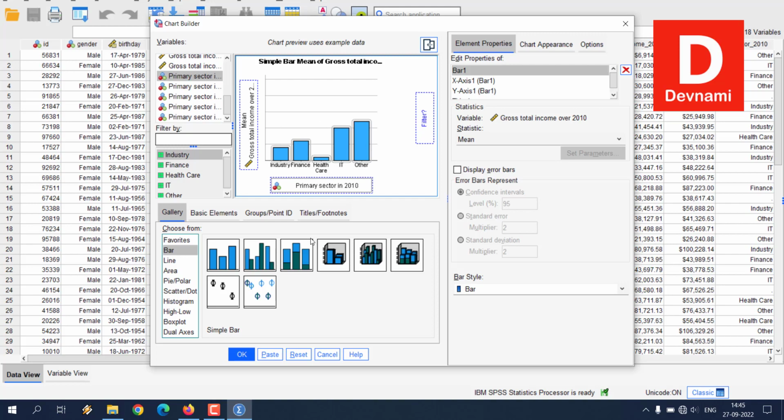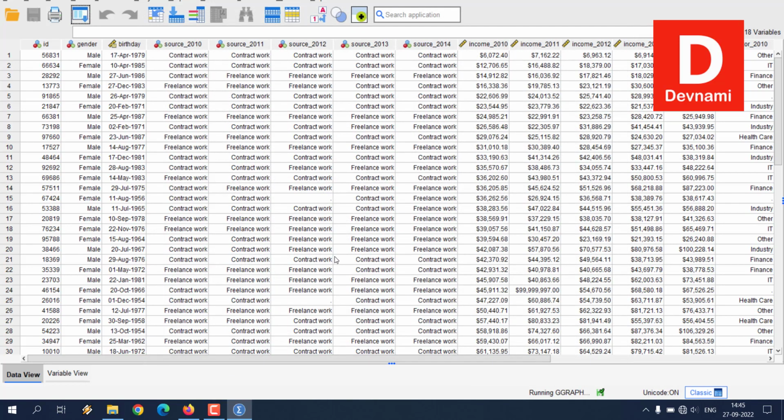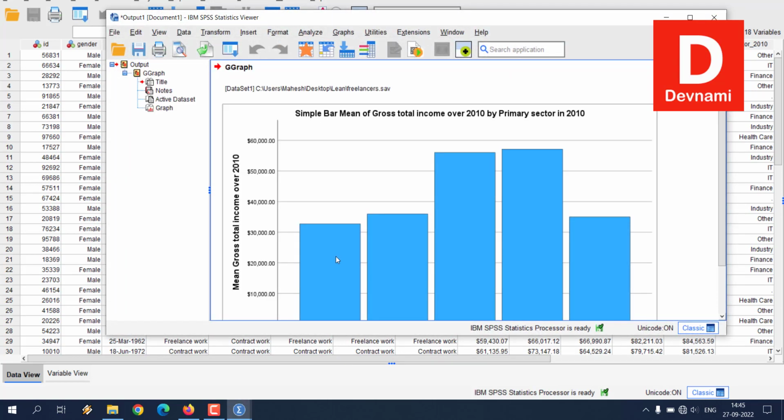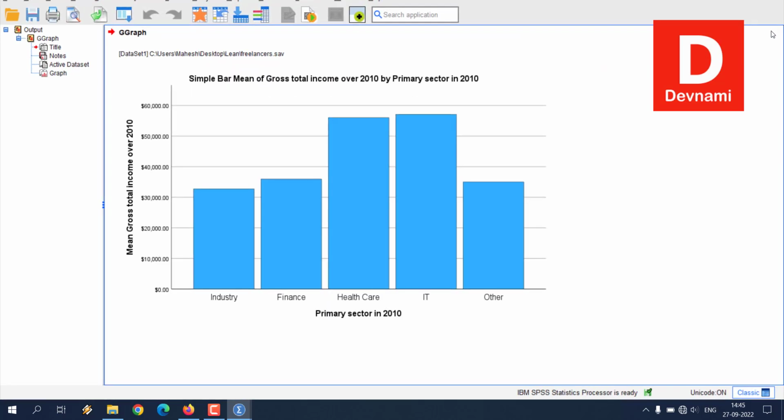Now if you want to view this, click OK. This should open the Stat Viewer with your graph. You can see your sector and their respective growth in that particular year.